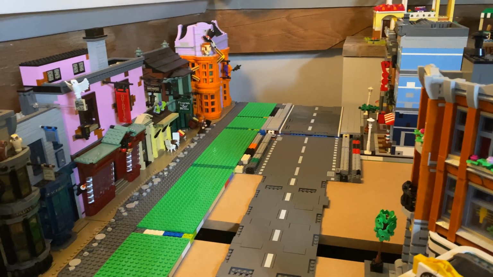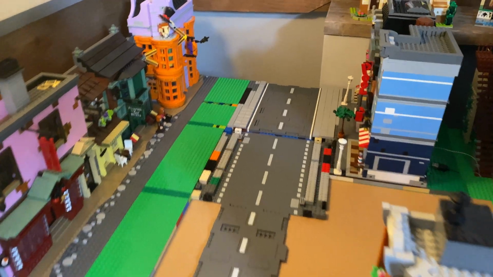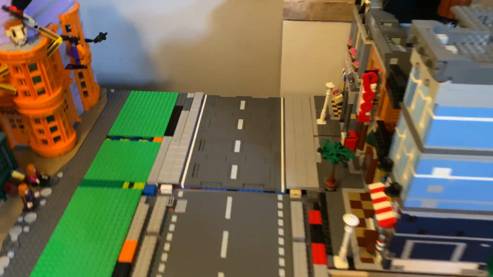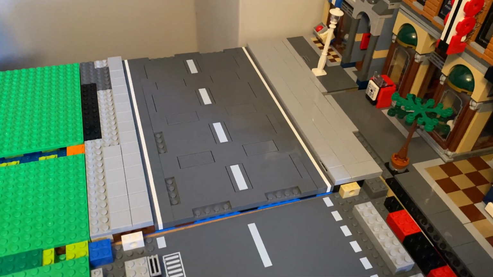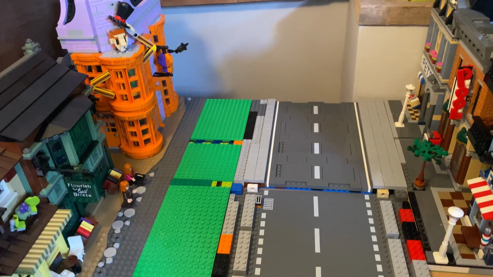Okay, so it is really, really hot in this room, but I did want to show you guys, so we've got something to show this week on a Lego City update. But as you can see now, this is where the road is going to be, and this is a finished experimental mills plate system road that I've got here. Like I said before, I have got drains, but I do want to make it better than that.